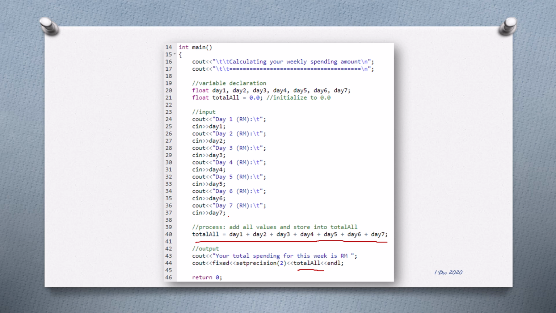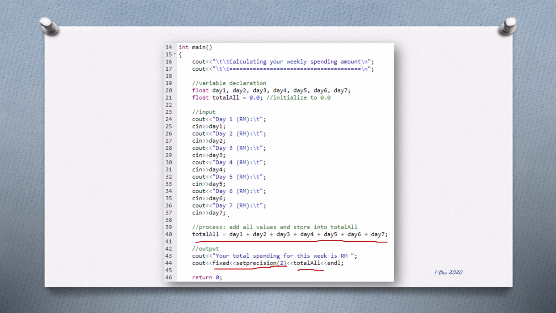In this case, I use the setprecision tool because I want the output to be able to display the two floating point digits. So I use the format setprecision tool, and then I want to have the fixed point. So here is the instruction so that it will display nicely.